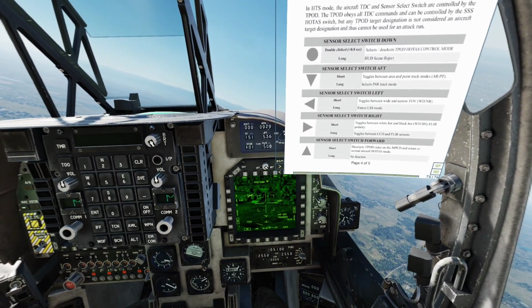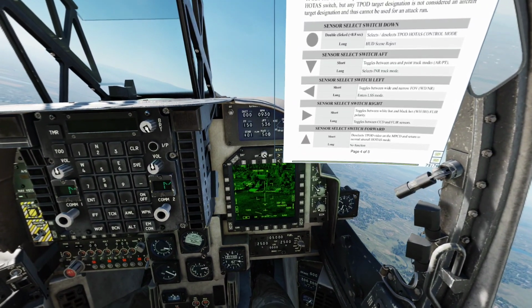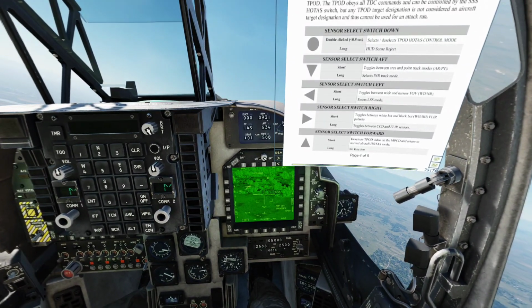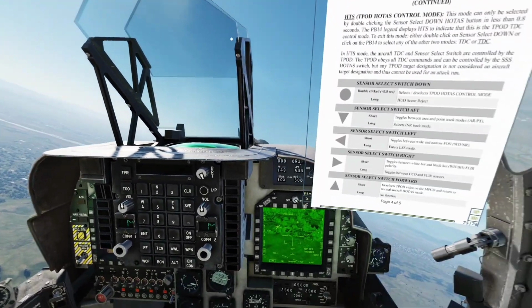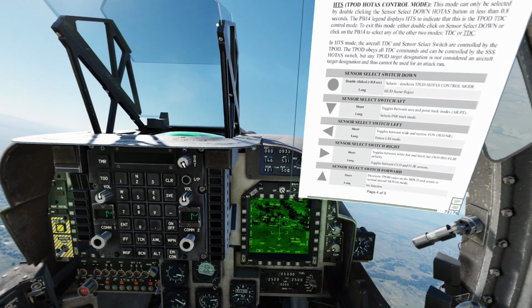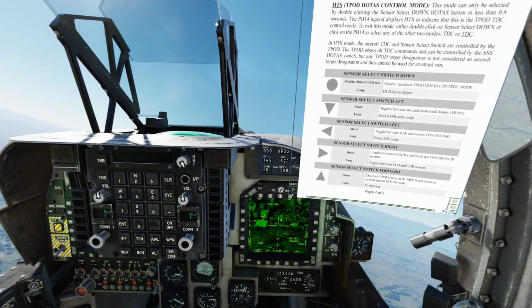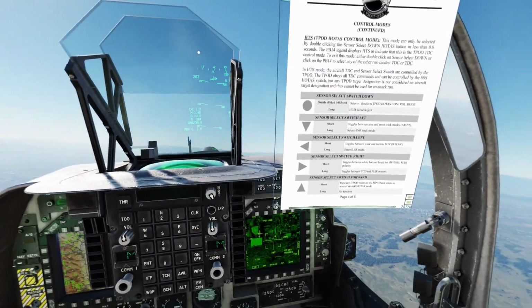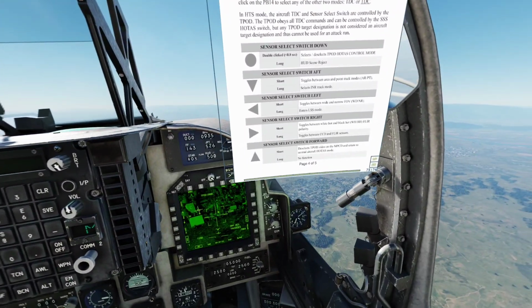Okay, now it's CCD, FLIR. Correct, this works, correct? White hot, black hot. And CCD does not have white hot, black hot. Okay.